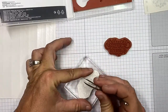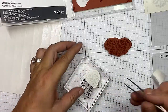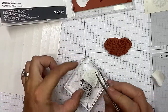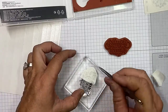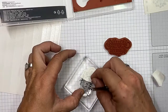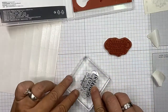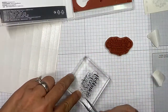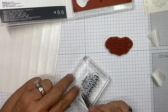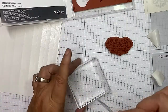You may have to hold it down. I'm just trying to peel this off is all I'm trying to do. And it may not stick on there even that long. Now you know why we love our cling. Ooh, I got it. All right. I just need it to stick on here long enough. Work with me, baby. It may not. It may not do it.